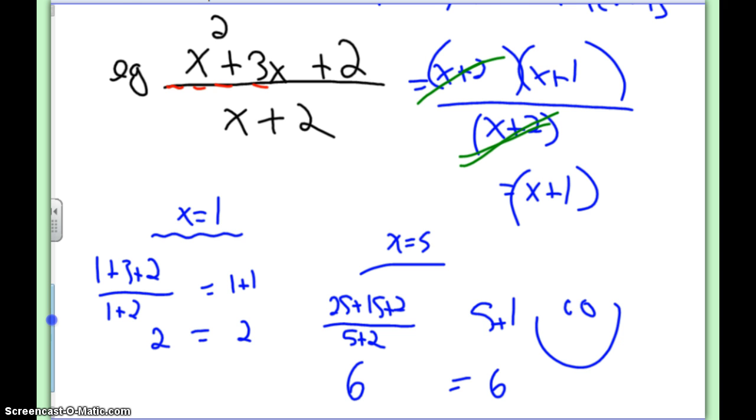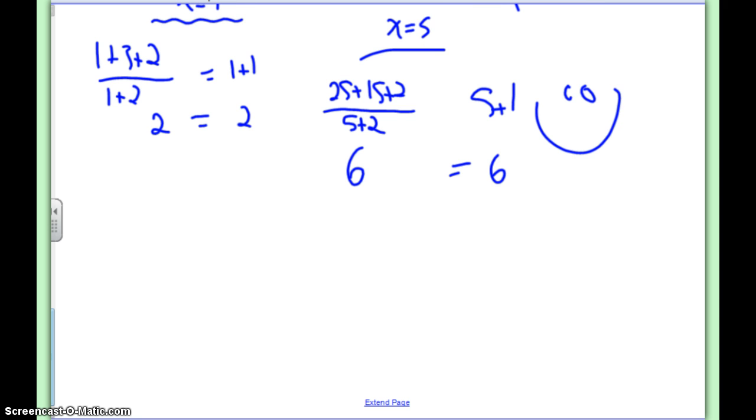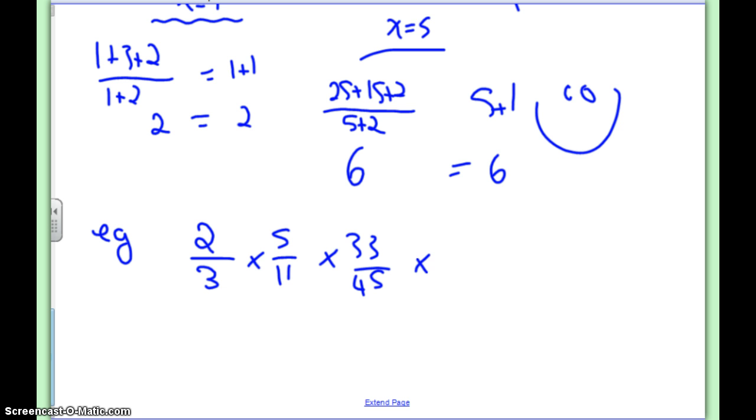Okay? What else do we need to know about fractions, you guys? What else did we learn about fractions? So all we did was simplify a fraction. What's the next rule with fractions that we would have used? Okay, well, I'm going to give you one, then you tell me what to do. So this idea of simplifying, I want you to think about this example. I want you to write this down. Tell me what you would do first. 2 over 3 times 5 over 11 times 33 over 45 times 3 over 4 times 7 over 15 times 4 over 21. I will pause and come back to you for assistance.